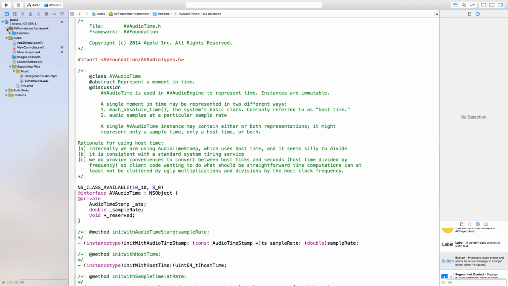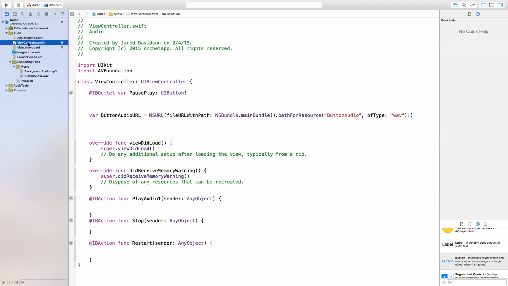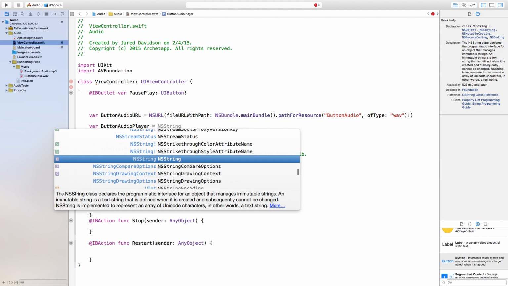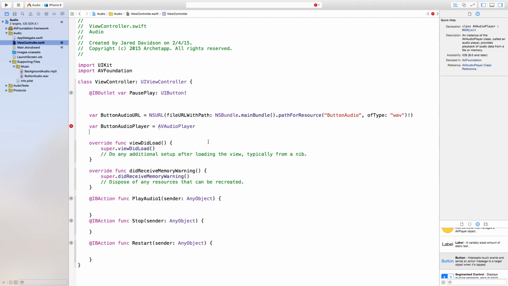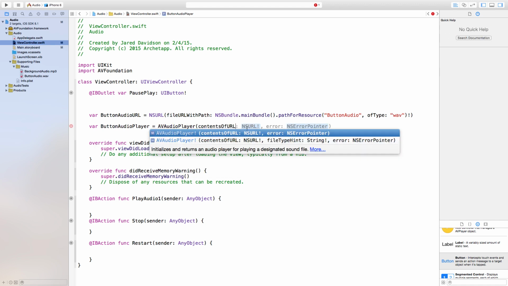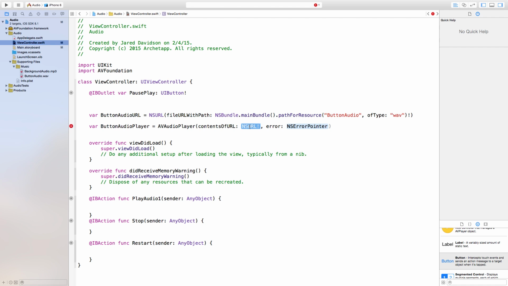So let's go ahead and close all those, and we want to go into our ViewController.swift file again, and create a variable, and this will be our audio player. So you can just say button audio player equals AV audio player, and then open bracket, contents of URL, and then we just want to type in the name of this URL that we just created right up here.